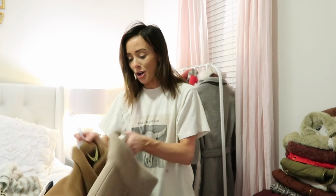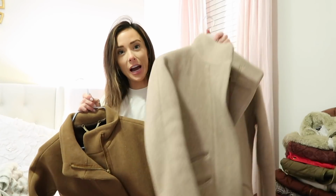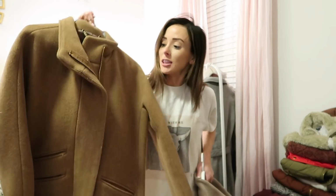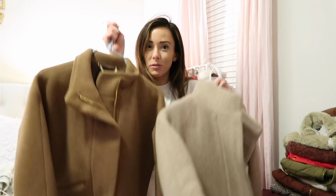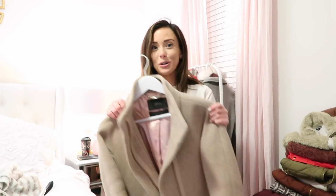And my favorite coat of all time, you guys know, is the Cocoon coat by J.Crew. And I feel like I have gotten so much use out of this color, so much use. And I love this color so much, but I kind of feel like I am keeping that cognac faux fur coat. And so I kind of feel like I shouldn't keep both of these. So I think I'm gonna get rid of this really beautiful cognac colored Cocoon coat. I know one of you will keep it safe and love it well.